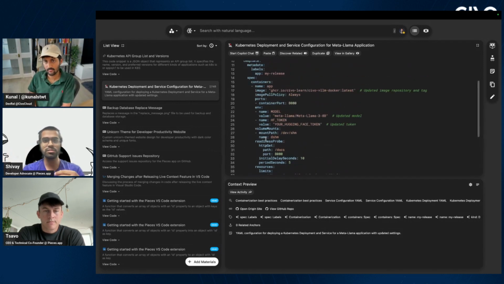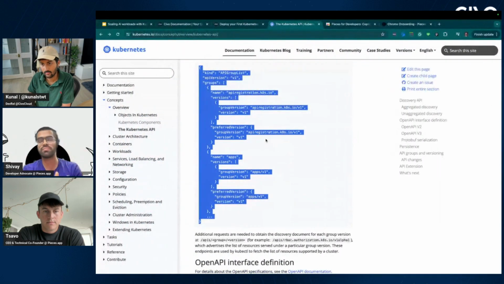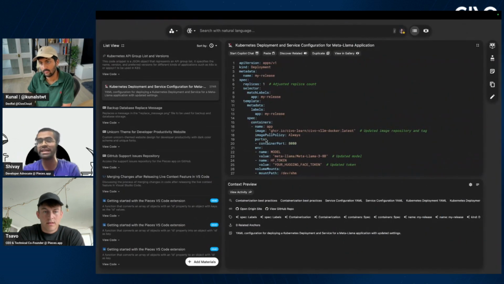This way, if you have these code snippets saved, it saves you so much time, not having to go back to the Kubernetes documentation or the Civo documentation and copy that snippet, because YAMLs are something you're dealing with day in, day out as a DevOps engineer, right?